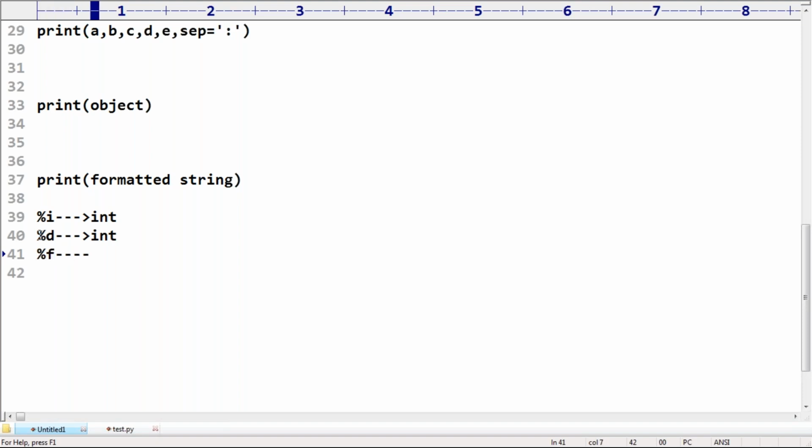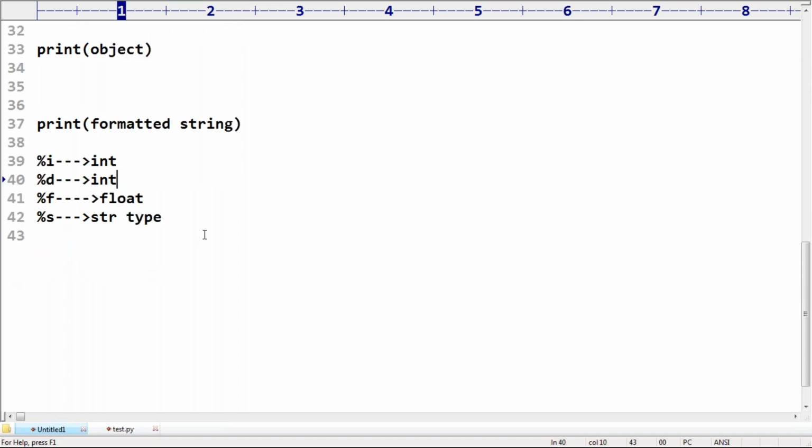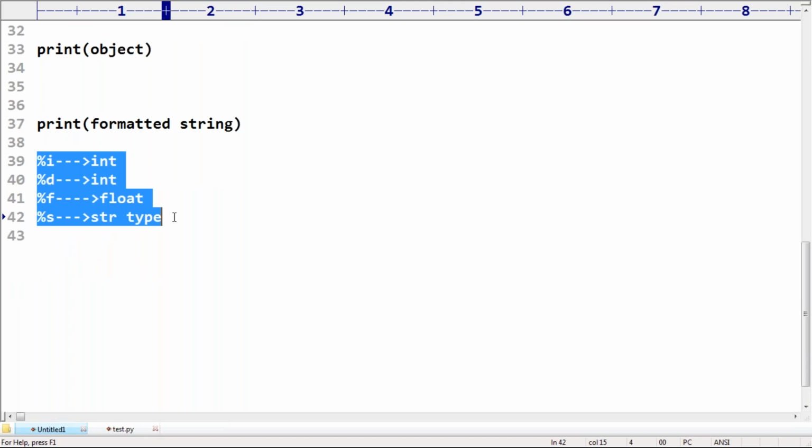Percentage f means float type. Percentage s means string type, str type. Observe very carefully about this one. Sir, if you want to specify an int value, what is the way?